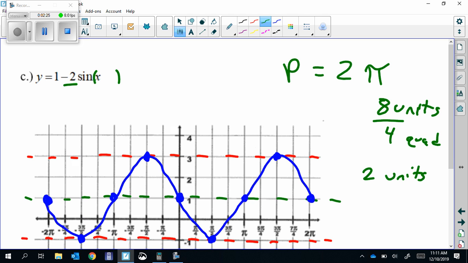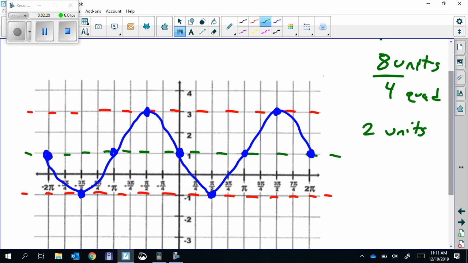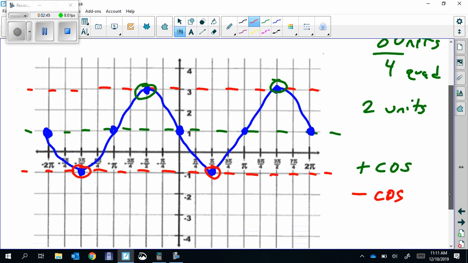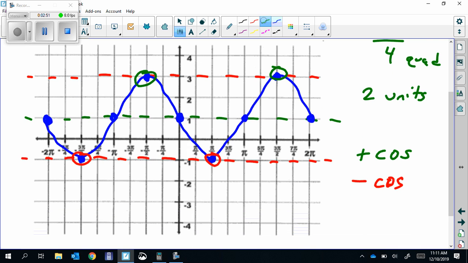You get to choose if you want to do a positive cosine or negative cosine. That doesn't really matter. If you write it as a positive cosine, you'd use one of those two points, because that's where positive cosine starts. If you rewrite it as a negative cosine, you would use one of these two points that start from the bottom. So, I'm going to go with the positive cosine, because I like that better.